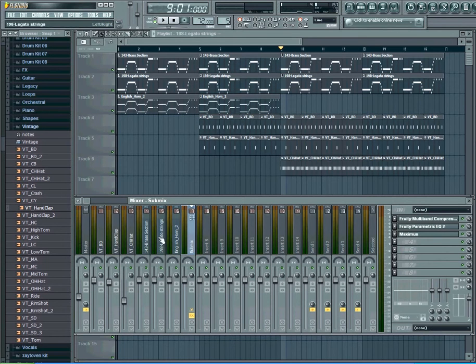So the difference with this than before the submix is, before the submix, if you turn up the master volume just a little bit, it'll just change the levels of all of your sounds. And so say your bass, your kick, and your hi-hat and your 808 or whatever sounded good at the stock master level, but you turned it up and then it's just all distorted out of nowhere, but your hi-hat's still the same volume or whatever.